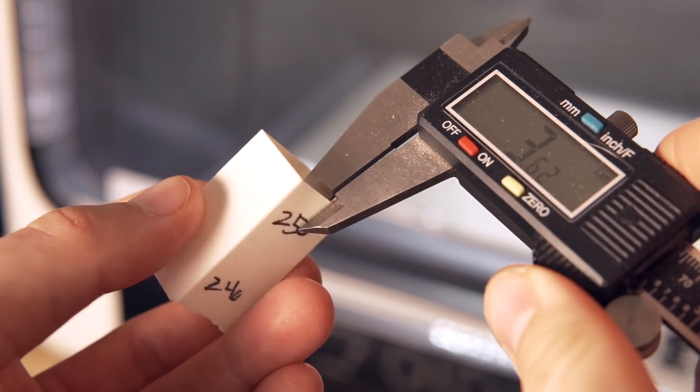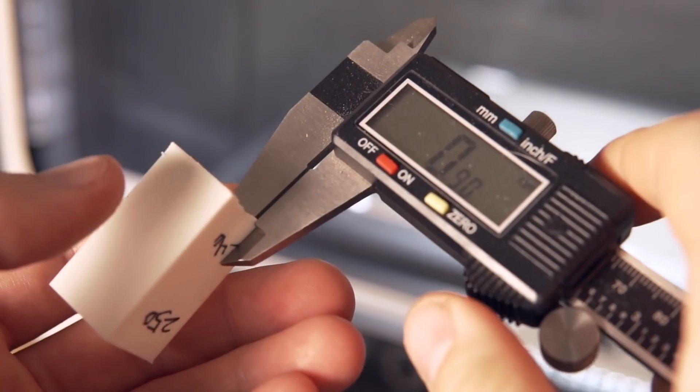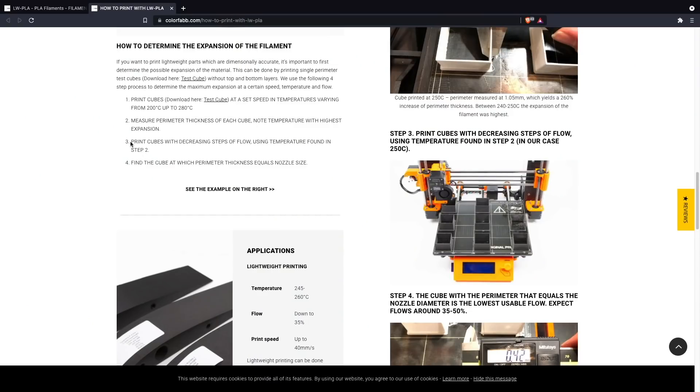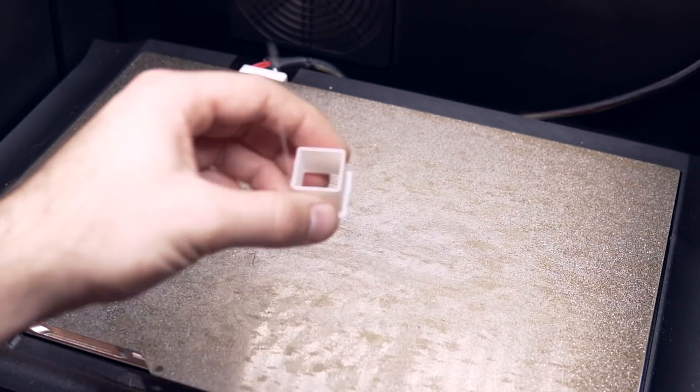After the cubes printed, I took my calipers and measured the wall thickness, and discovered that the 240–250°C range seemed to be optimal for maximum foaming — giving 0.9mm wall thickness, or a little over double my nozzle size. At temperatures higher than 250°C I actually noticed a decrease in the foaming properties. Once I had the optimal temperature, I needed to adjust my printer's flow rate. You can print out a variety of different flow rates and measure with calipers, but I simply cut my flow from 1.0 to 0.5, which when printed gave me just over 0.4mm — exactly what I wanted.